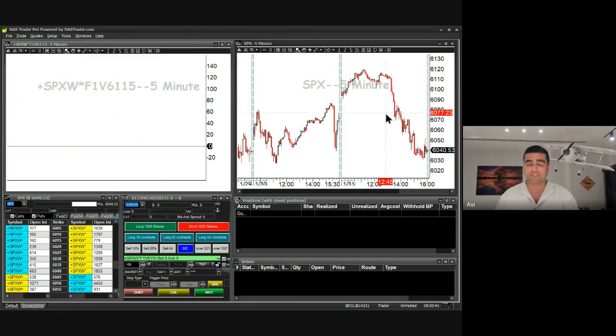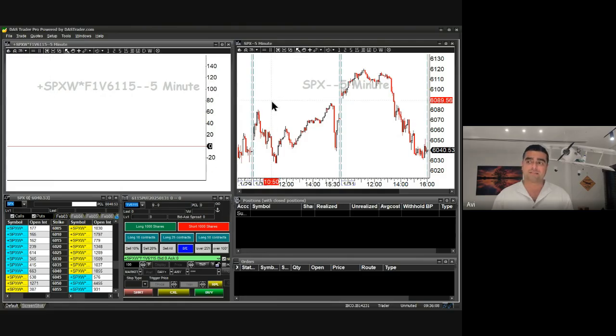There's not even volume in it if you try to put volume on. It's just the index with the 500 top stocks, a market weighted index, and it's not tradable. You can look at it but not trade it. But you can trade options on it and futures on it. I like the options, so I'm just going to trade the SPX options. You can also go with SPY options, but this is just wilder.